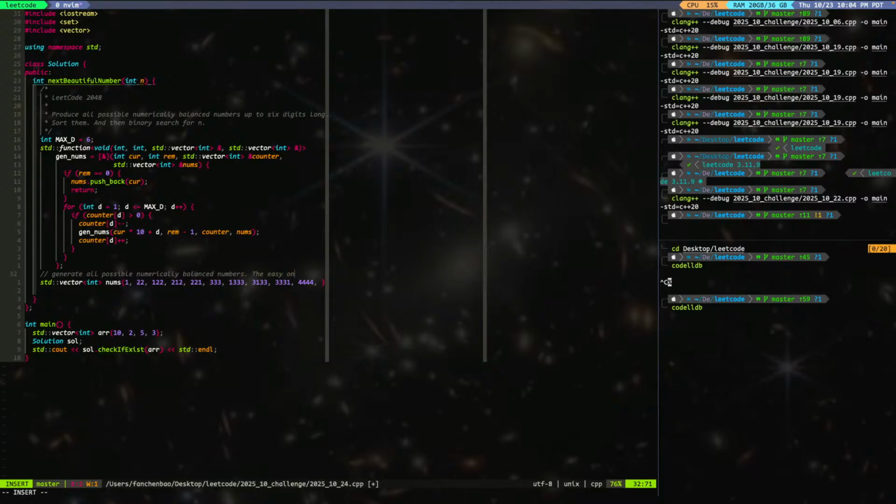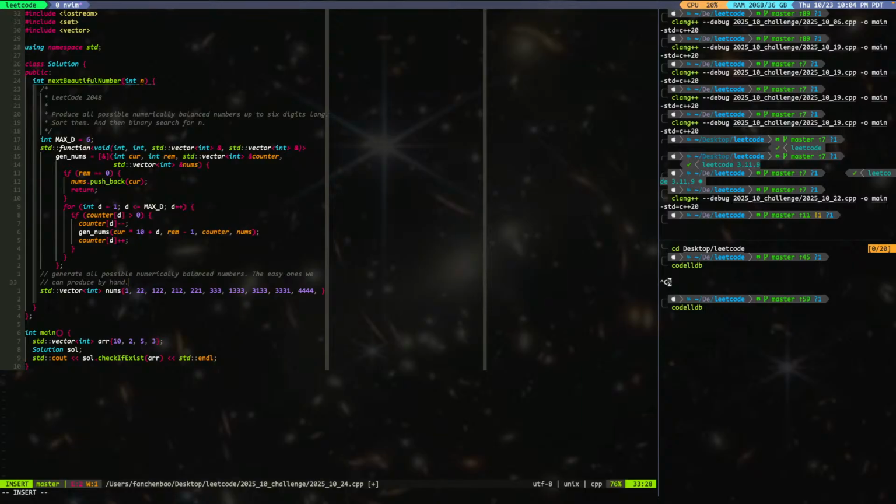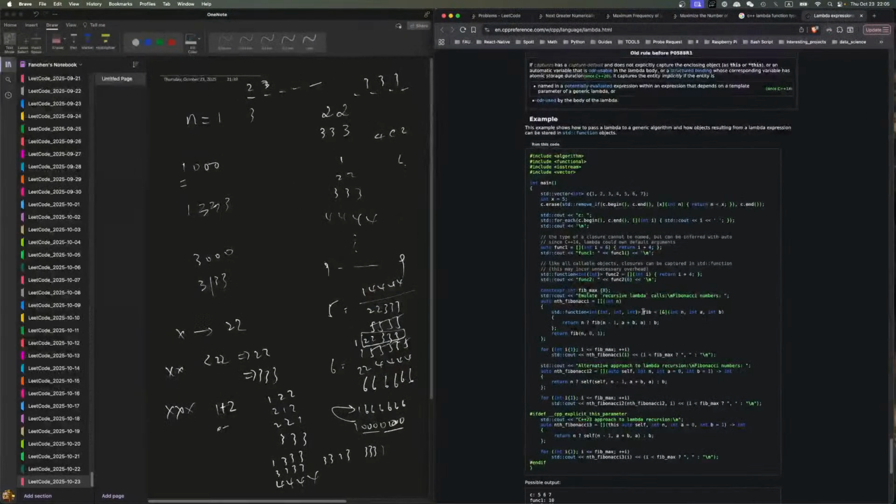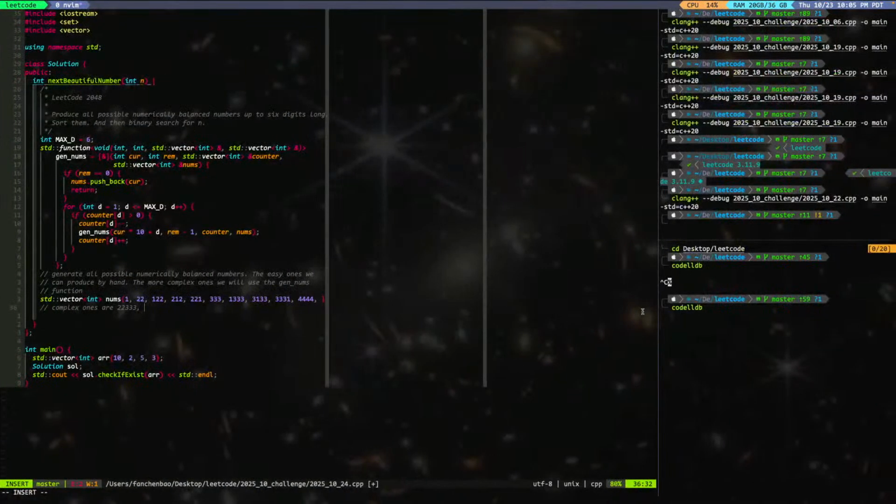The easy ones we can produce by hand. The more complex ones we will use the gen nums function. Right, so complex ones are 2 2 3 3 3. Right, I have 22333, which is 5.